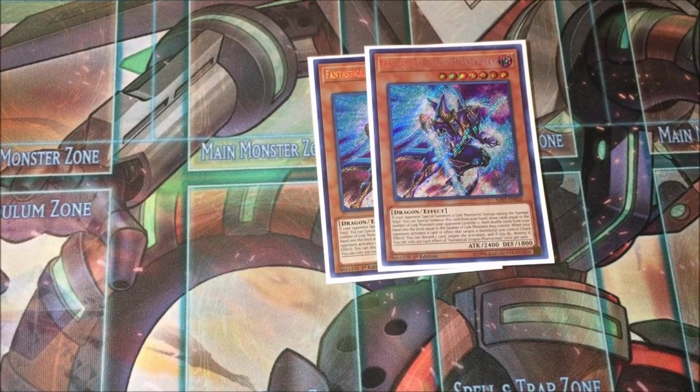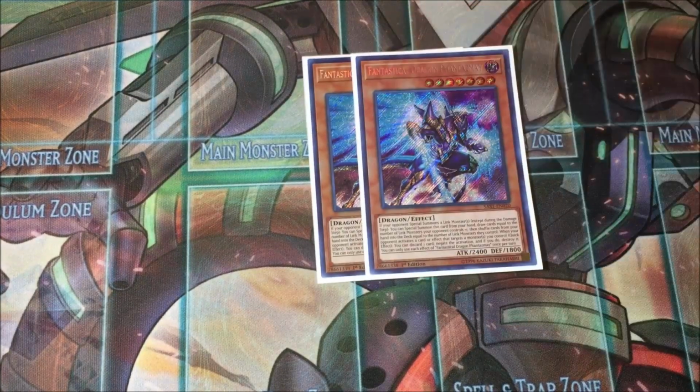From testing, it's been okay. I'm not going to sit here and tell you that it's been absolutely phenomenal like it was when Sky Strikers were running rampant and Salamangreat were running rampant. It hasn't been. It's still good against Salamangreat, don't get me wrong. And it's still good against the Spiral deck.